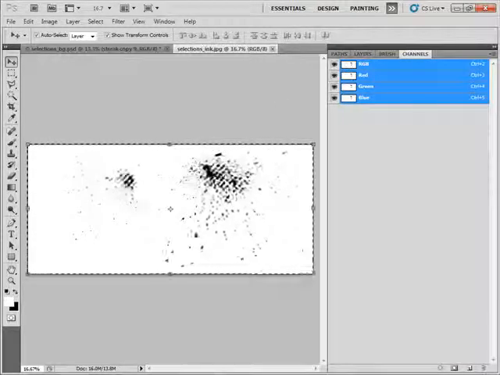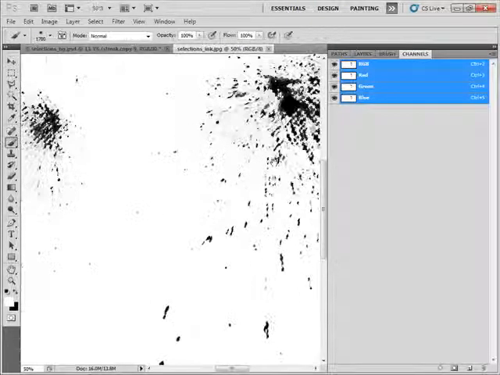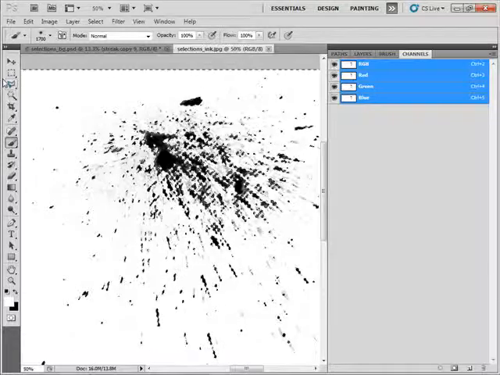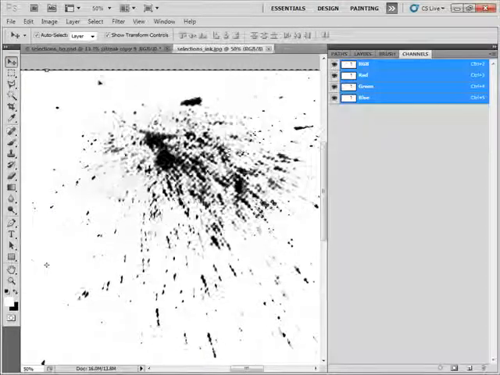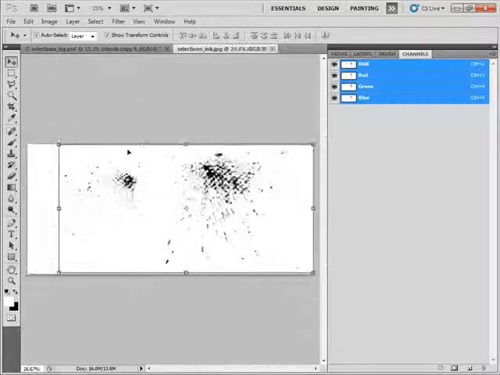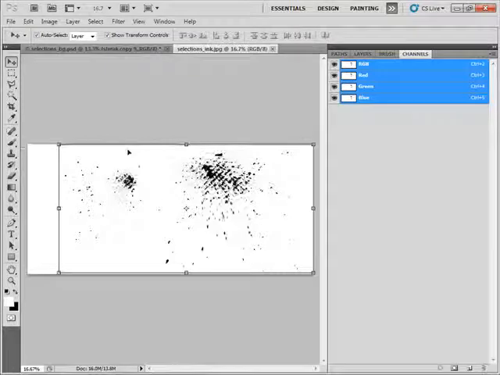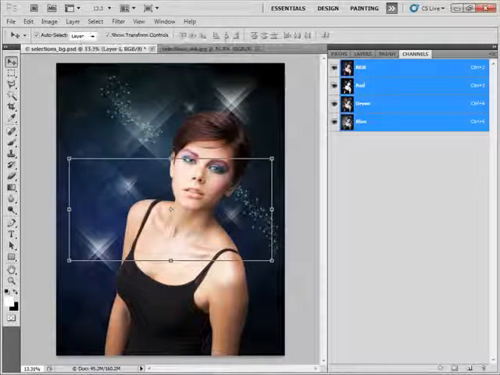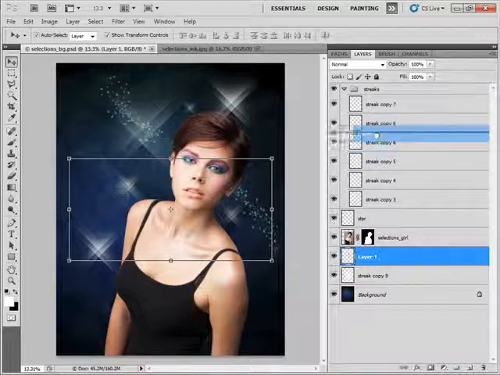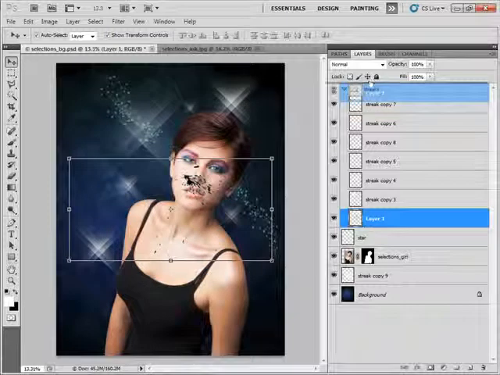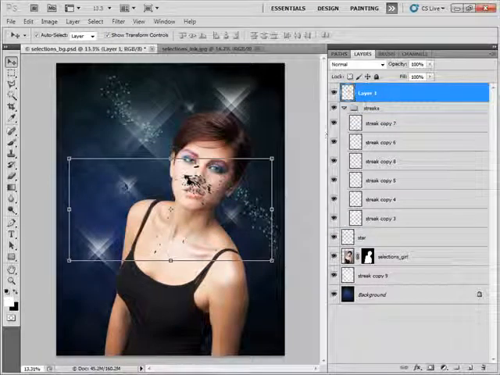And you can see that gives me a selection, if I zoom in, of all the highlight areas within the image. So I want to invert that selection so I have the shadow areas. So let's hit Command or Control, Shift and I to invert our selection. And then let's hit Command or Control and C to copy that area. Let's go back to our main image, Command or Control and V to paste that in. Let's go back to our layers and we'll drag our ink layer that we've just created up to the top of our layers stack. Let's not put it in our group, we'll put it right at the top here.